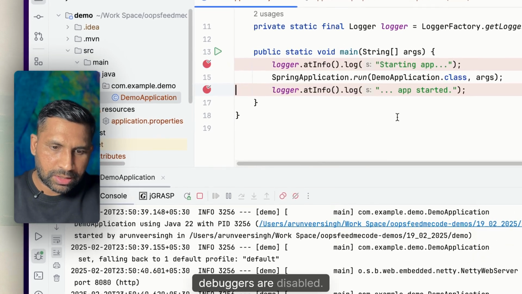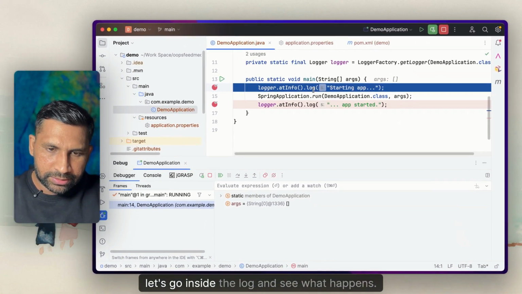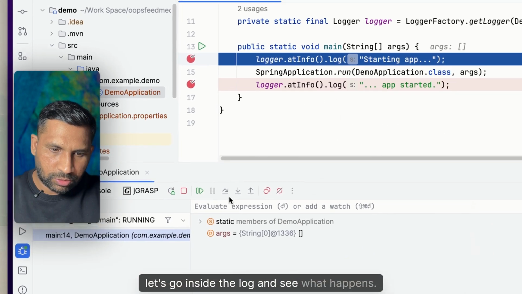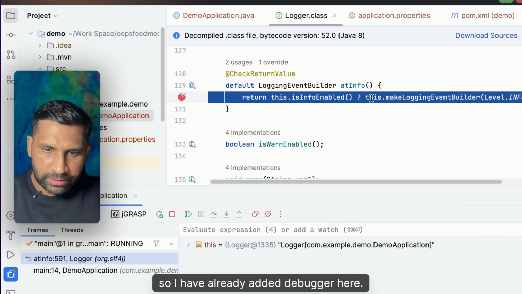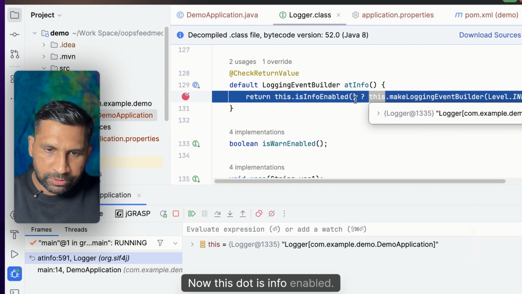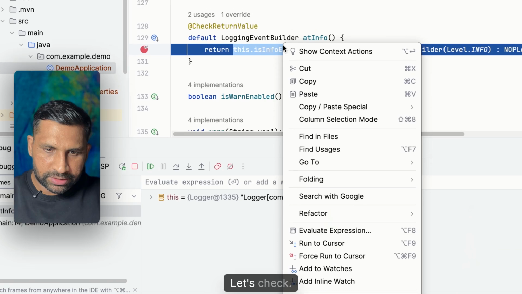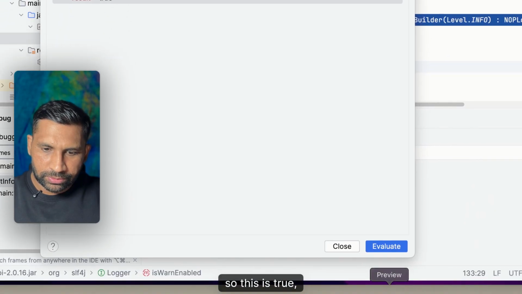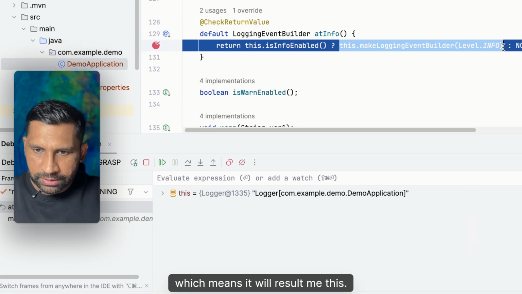Okay, debuggers are disabled. Let's go inside the log and see what happens. I have already added a debugger here. Now this logger's isInfoEnabled: of course, this is true. Let's check. Okay, so this is true, which means it will result in this.